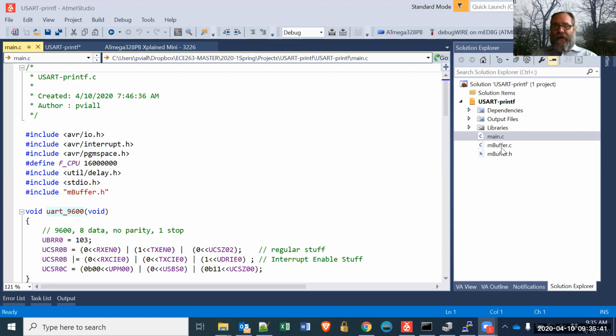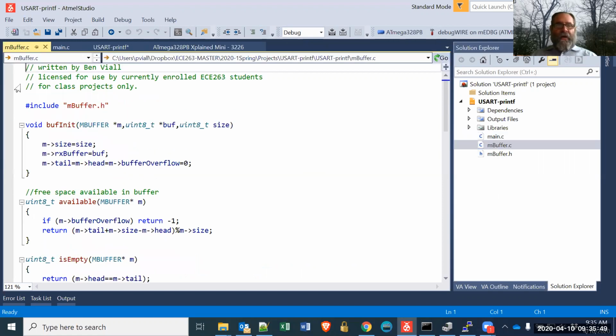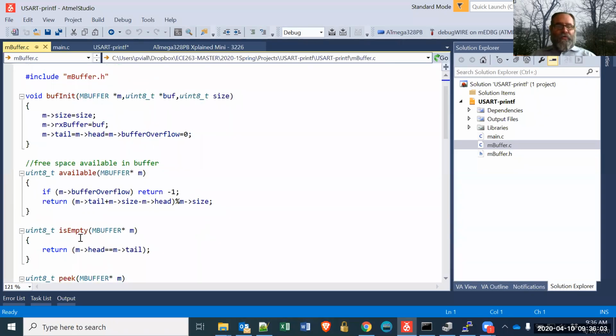Also on the M drive, I told you there were two different ways of doing a queue. The one that Dr. Weil wrote, or Ben wrote, is probably much better and will be used in a production environment. The one that I wrote that is there as well is probably easy to understand. I know those of you who have not had 161 have never seen this dash arrow before. It's the same as star m dot buffer overflow, which you also haven't seen. And you don't need to understand how it works.